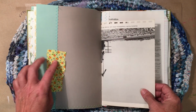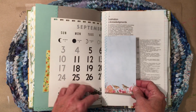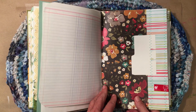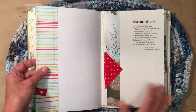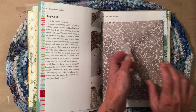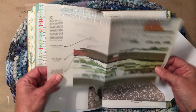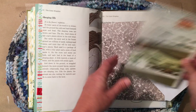Here's some more vintage fabric. You can use these as tuck spots even. They're just beautiful. So more writing paper. Just really cute. Index card. I love this paper here. I don't know what this is. I don't know if it's vintage or not, but it's got to be some type of scrapbook paper, but I love it. Little flags. An envelope. Let's see. Yes, a little bit of stuff in here. So an envelope with some more sketching. Yeah, with some more vintage papers.